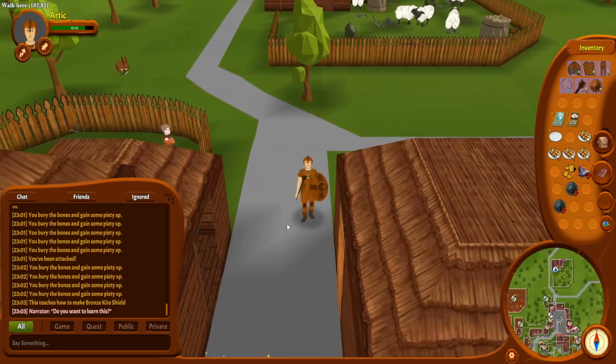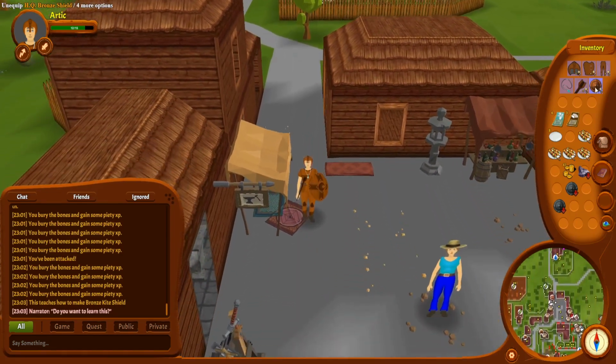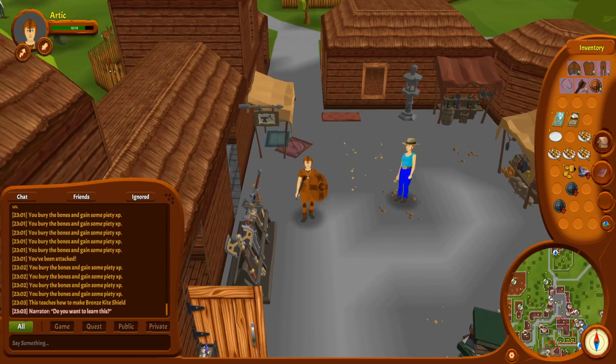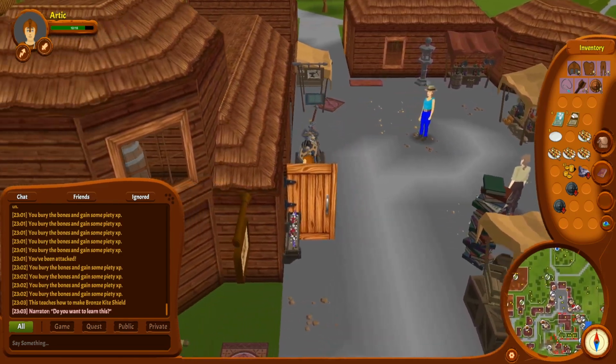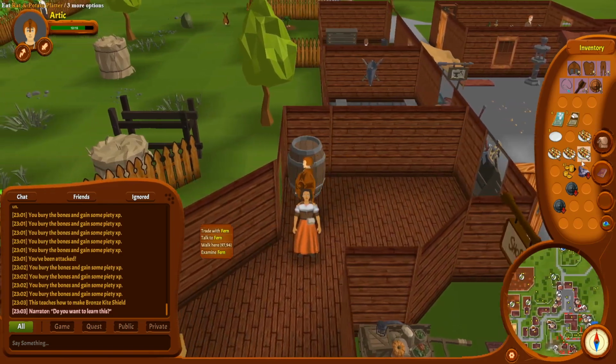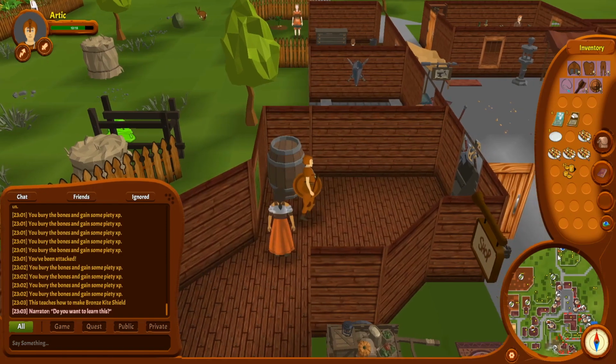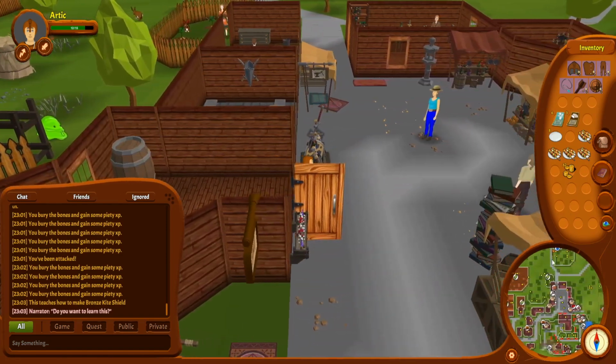Okay. Yeah, I think we can make a high quality bronze kite shield. That'd be worthwhile. Let's sell some stuff. Don't need this tin. Got 2 more shields. So, a very profitable day, all things considered.